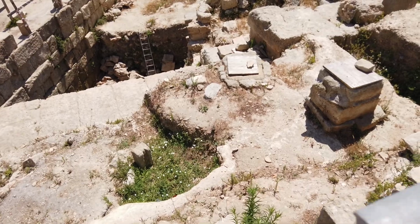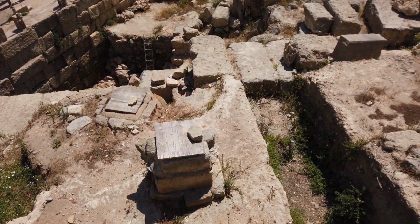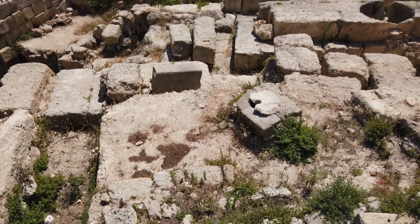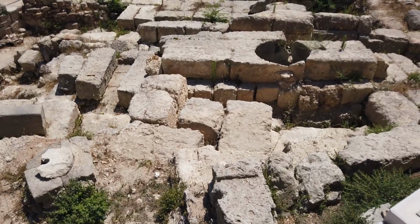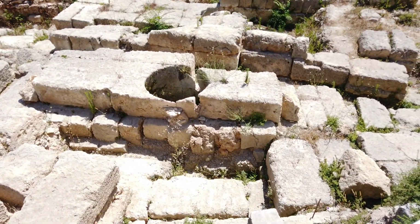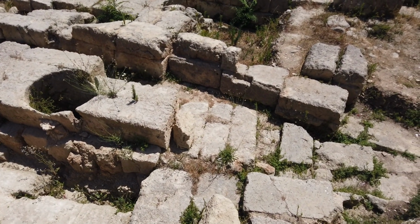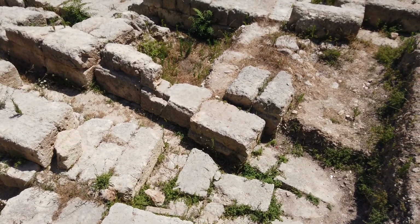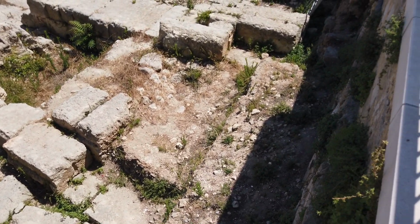I guess a height of about still 4 meters, if not a little bit more, in the highest parts. You see, everything has been done with these big blocks of stone. There is a round hole there, not easy to understand what it must have been, maybe a well, dug into the wall. You make the whole effort of carrying up the blocks of stone and then you dig them out.